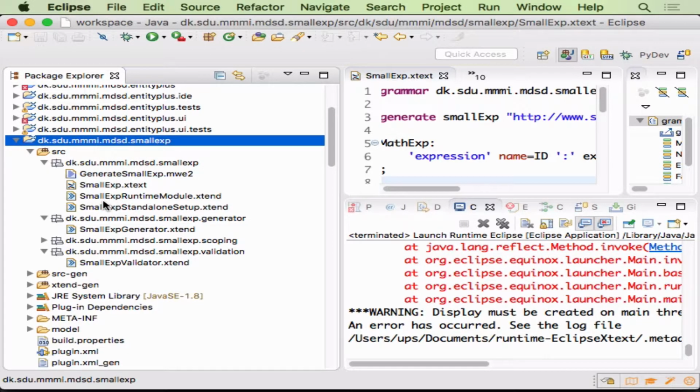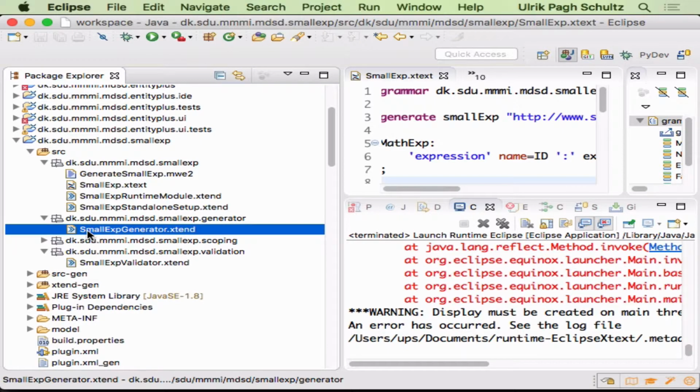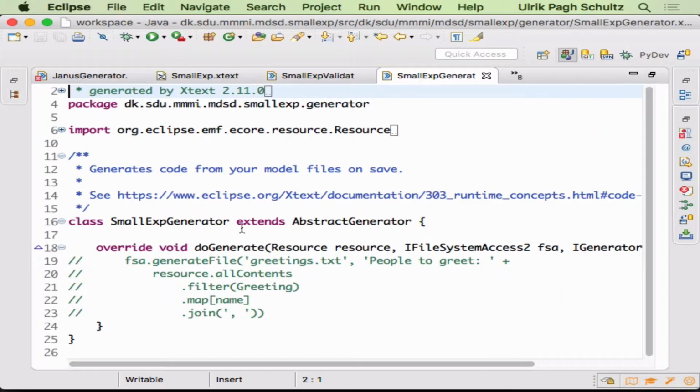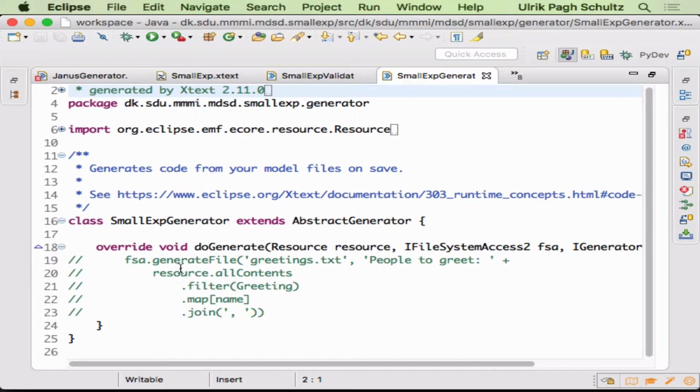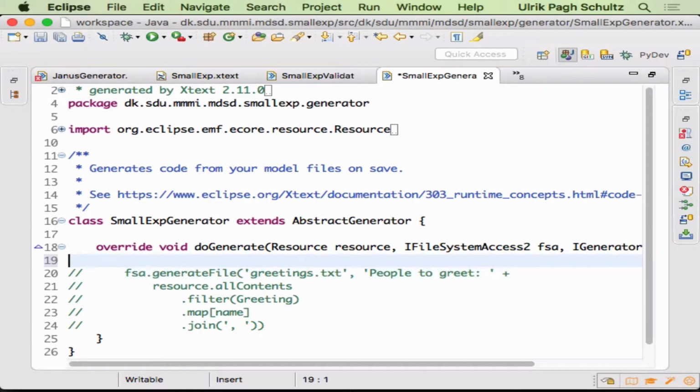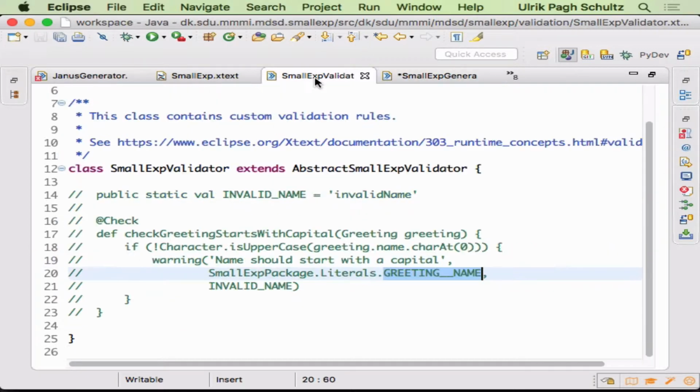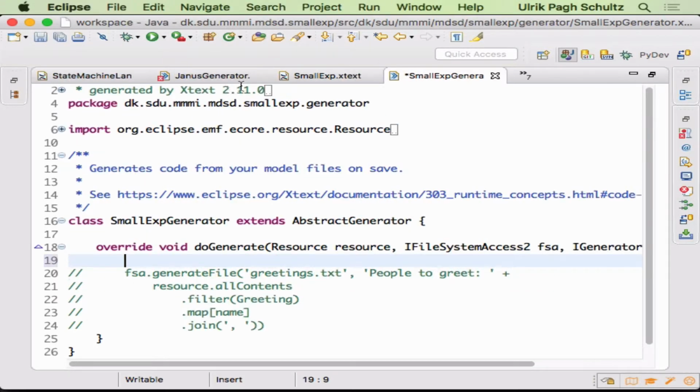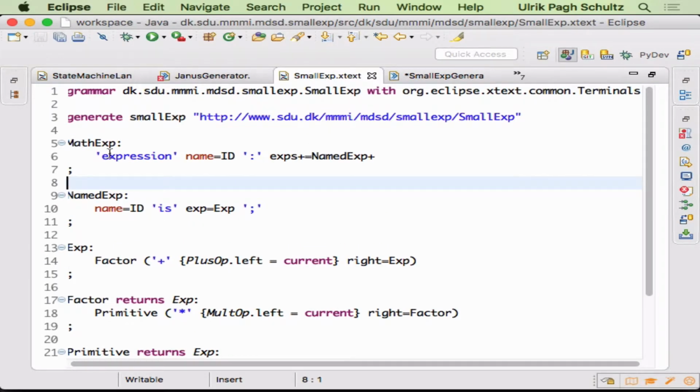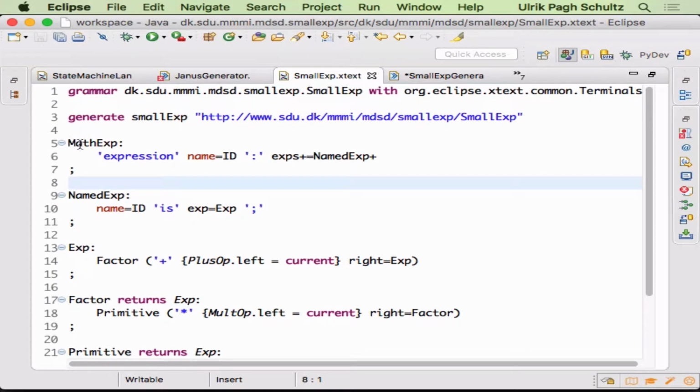Okay, so I'm just going to hope that my grammar is completely correct, and go ahead and look at how to write a generator. We then want to find our mathexp here.